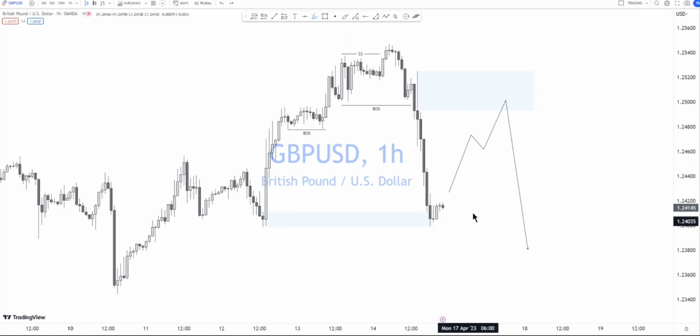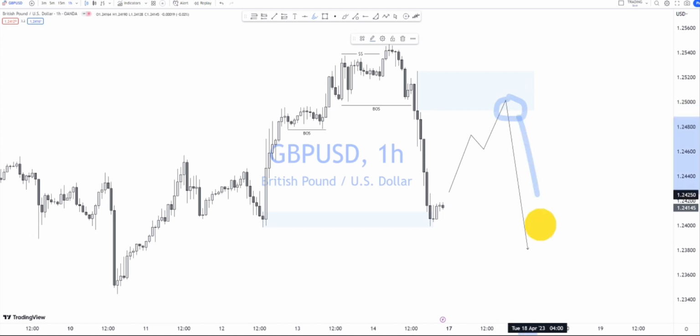I'm not going to go full force with the full 1%, just risking 0.5, then waiting for price to come to these areas. If price does come to these areas, then that's when I'm going to be looking for selling opportunities. The reason I don't want to enter from this fair value gap, it's there on the course, guys, but you can clearly see we do have a beautiful fair value gap here, which we don't know how strong it is. We just know that there were sellers here dominating the market and there were no buyers. So I wouldn't want to be trading that.